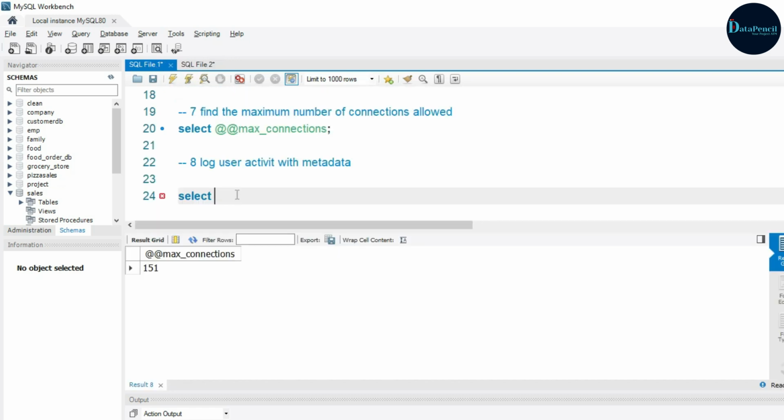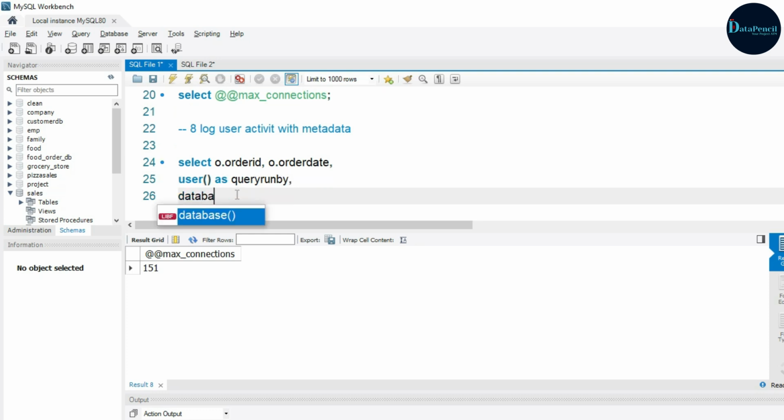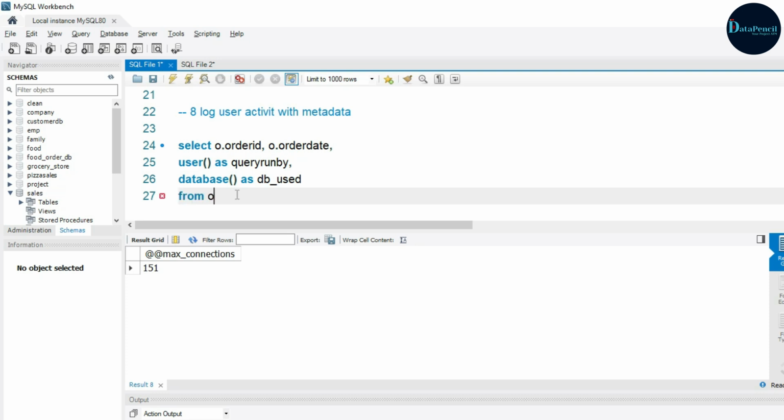Now we need to select, suppose हम orders टेबल में से order ID को select कर रहे हैं और order date को select कर रहे हैं, ठीक है, and then हम user function use करेंगे as query run by, ठीक है, और फिर हम database select करेंगे अपना, जो database हम use कर रहे हैं as db used, ठीक है, और हम table हमारी जो है वो orders table है और हम limit ले रहे हैं 5 की.